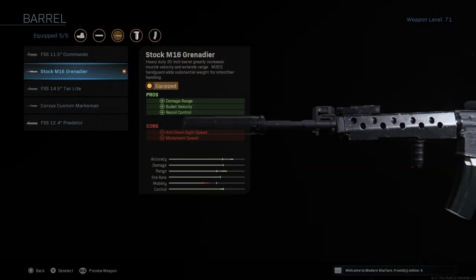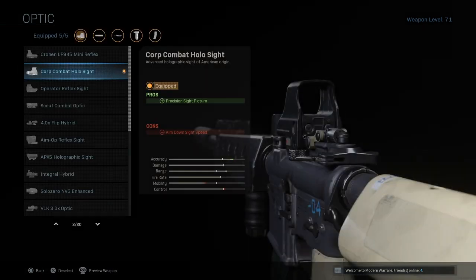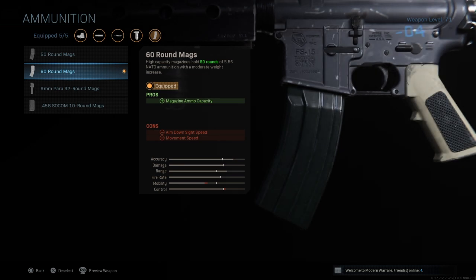So first up, Monolithic Suppressor. As you guys know, it takes you off the radar, so it's going to be a must-have on any weapon. Next up is the stock M16 Grenadier barrel. This increases the control, accuracy and range, etc. The Corp Combat holo sight is really good. This is basically going to make you have a pretty good shot. This sight is probably one of the best sights you can use on Warzone, but of course there are like 15 different sights, so you guys can use whatever sight you want to, but personally that one is my favourite.